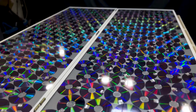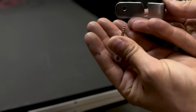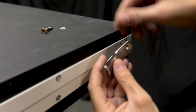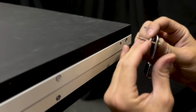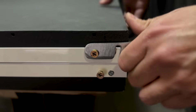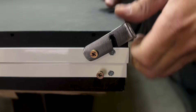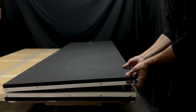The result is impressive. We have also made this safety lock. We are going to screw it here. This way we can transport it without the risk of it opening. And now our panel is finally ready.